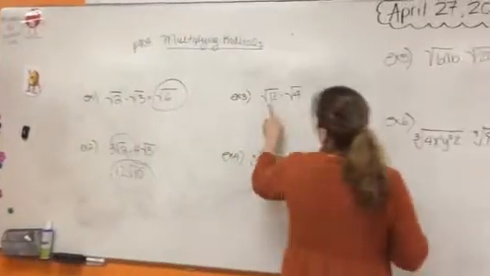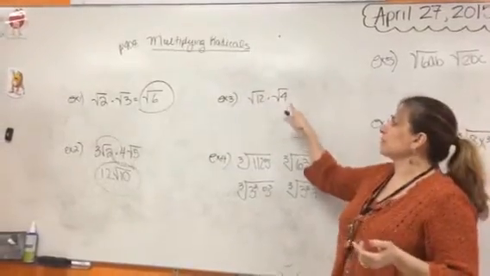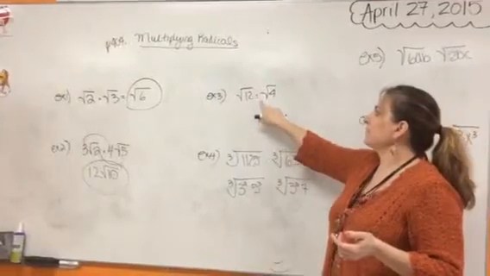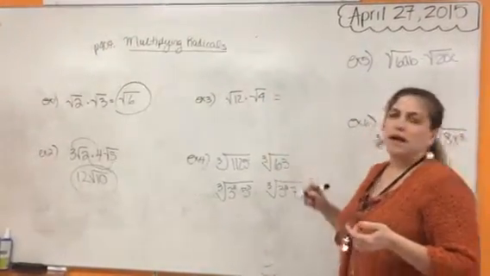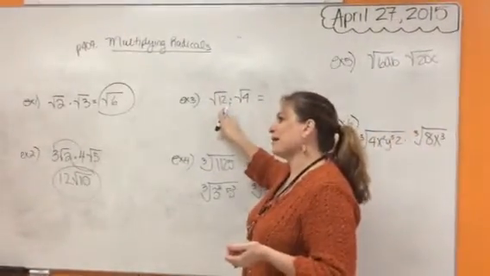Over here, now, there's two ways I can do this. I can multiply these two numbers, get radical 48, and then go ahead and take the square root. Or I can simplify each one of these first, and then go ahead and take the square roots. I like to simplify first, so I'm going to take the square root of 12.